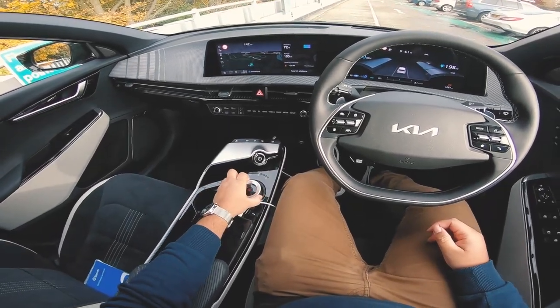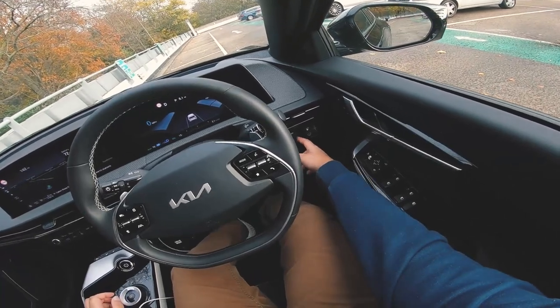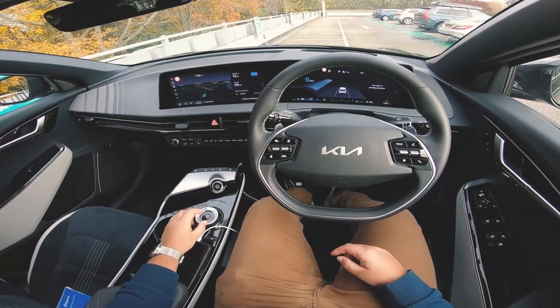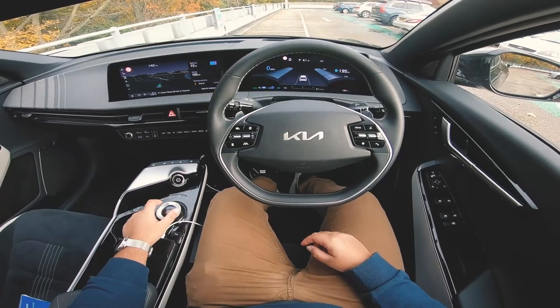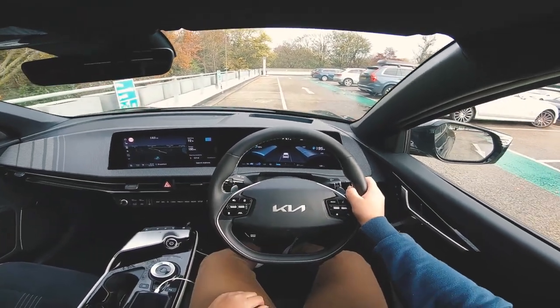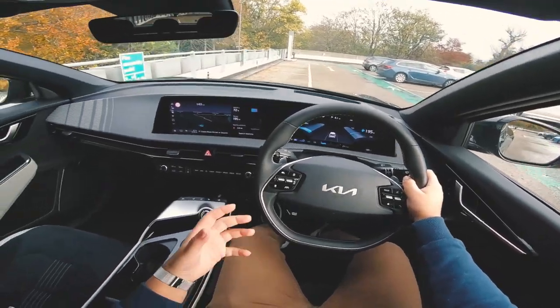I love the gear select here. You just flick it to drive, and you see, if you heard that, the handbrake, I'll do it again for you. It comes on automatically. You can see the handbrake is on right now. I'm in park. I go ahead and move this to drive with my foot on the brake. You can see the handbrake there is in fact automatically released, which is a great feature. This car, of course, being fully electric, everything is sort of electric and automated.